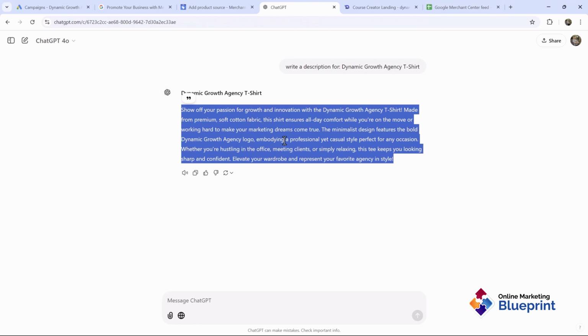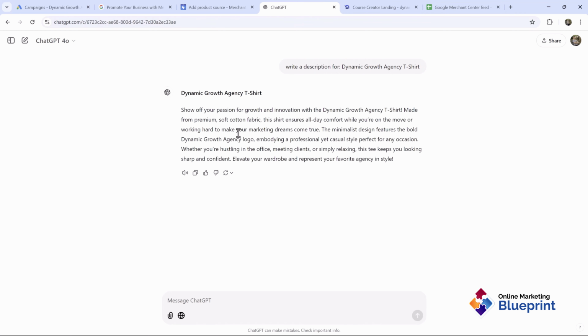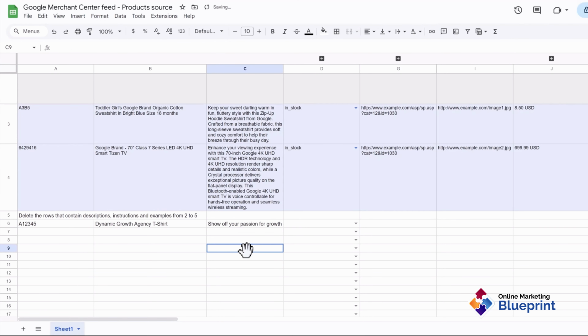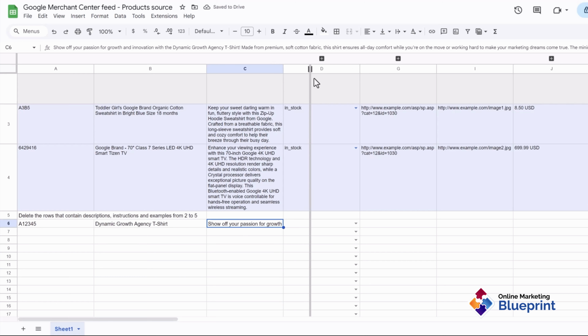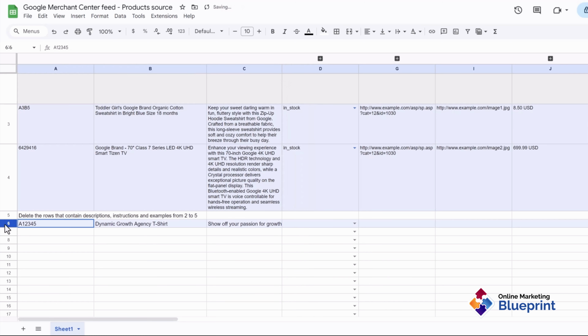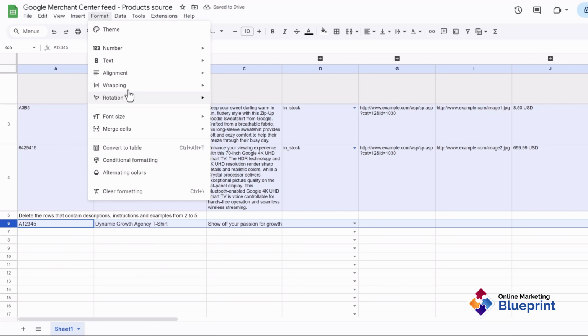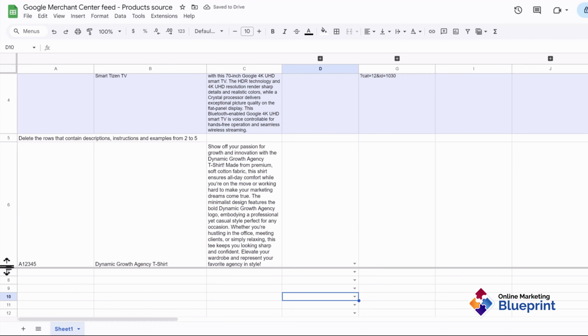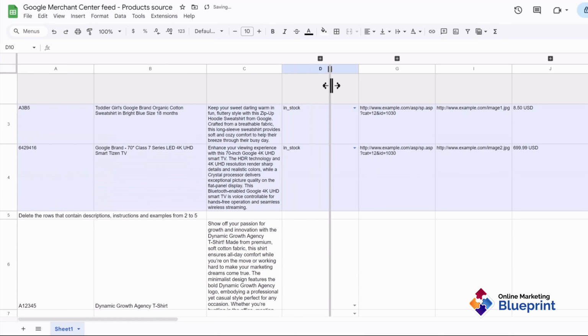So in our case here, for example, maybe we want to target agency, right? So I'm going to add some words here that have to do with marketing agency, maybe internet agency, marketing dreams, maybe something about the product like soft cotton fabric. So look for things that people are going to be typing for, like a comfortable shirt, convenient shirt, right? That's something that you would want to put. We're going to use this as an example because it's not real. And then here it just disappears. So of course you can slide this over, or what I found is if we just select this whole column here, we can go into format, wrapping, and wrap, and then it just becomes a little bit easier to manage. Maybe a little smaller, make it a little wider though.